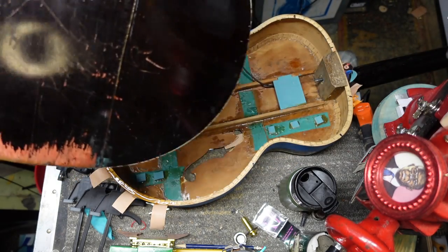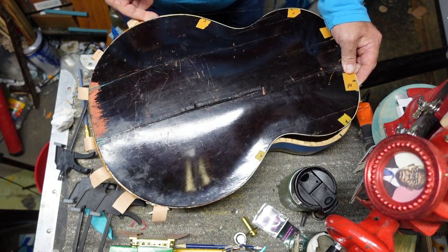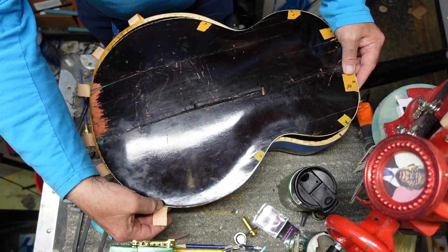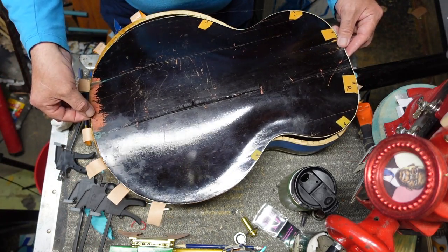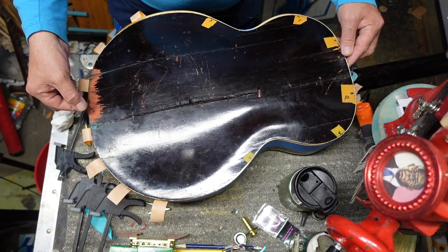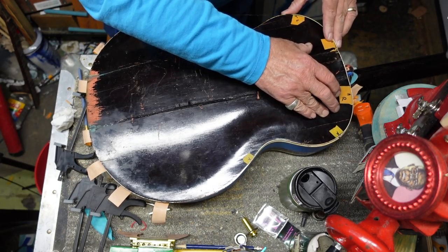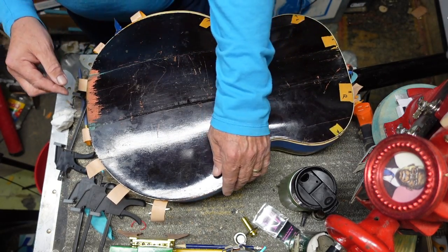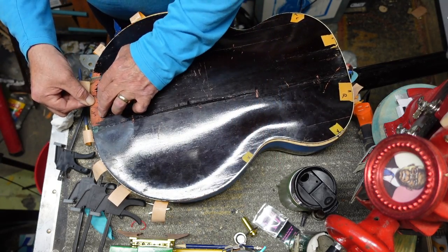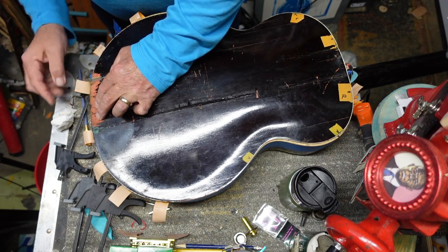So we're going to flip this over. We're going to watch the size very carefully. We have a wet rag, okay? And we're going to go up here to where these marks are, and get those in the right spot. If we know those are going to be okay up here, the thing won't be off center. But we're going to come down here, right there, and take a piece of this binding tape.